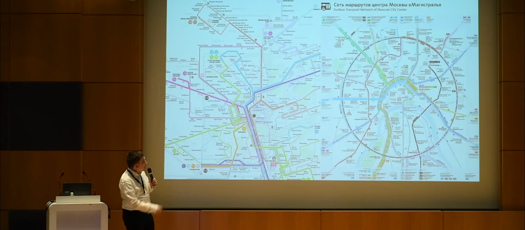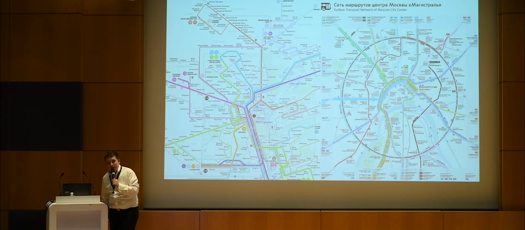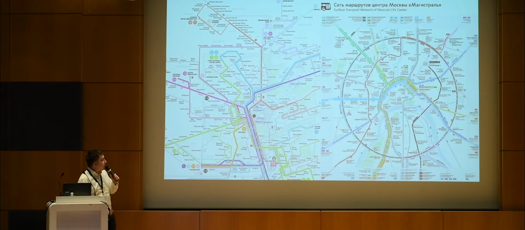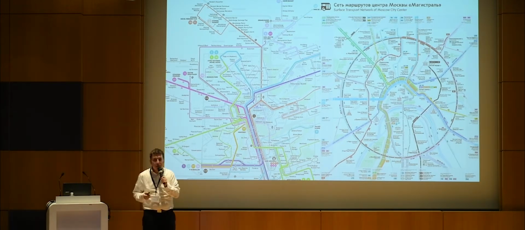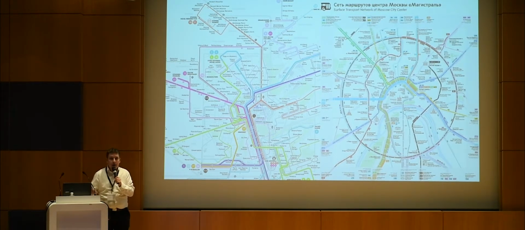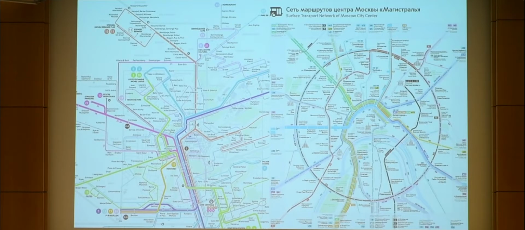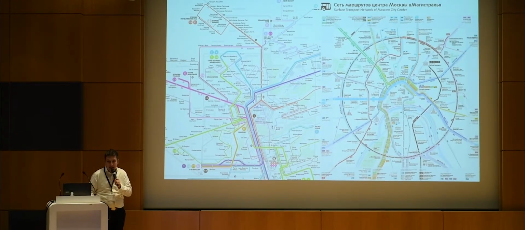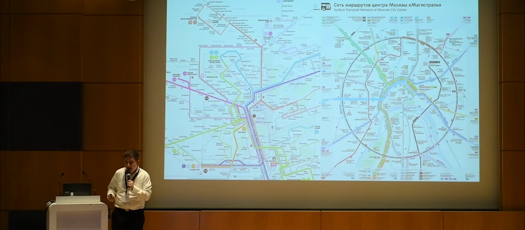These two maps, we already saw both of them during the previous day of these presentations. These maps are showing the service. They're not showing what kind of mode of transport you're dealing with, because the mode of transport in the end is not the thing that matters. It doesn't really matter whether you're traveling with a train or with a bus or with a ferry or with a monorail or with whatever kind of technology, as long as it is frequent, it brings you where you need to go, you're on time, and a reasonable standard of comfort is provided. So it doesn't really matter whether it's a bus or a train. What matters is where the service goes and how often it does so.